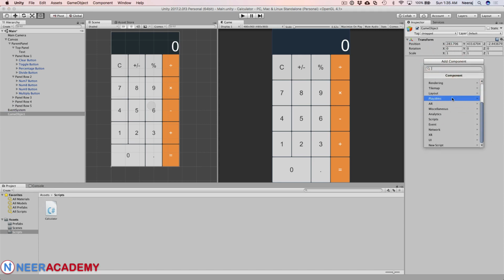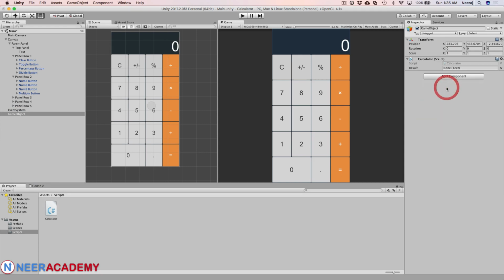So I'll create the game object and add the script component here and choose the script. The next thing is I'll have to set the result text. So this is basically this one. Now this is done.